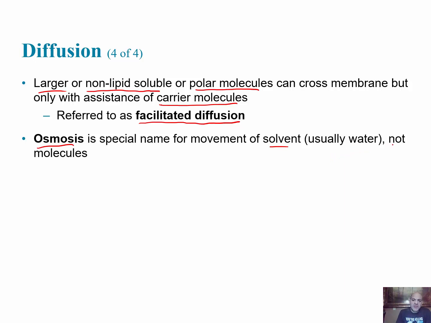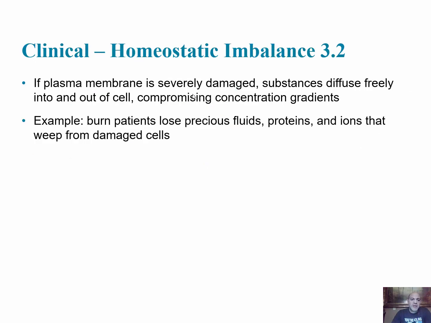And I think this statement would be better written if it said, instead of not molecules, we would write solutes, or anything dissolved in the solvent. So if we reread it again, osmosis is the special name for movement of the solvent, not solutes. Whereas the diffusion, whether it's facilitated or simple diffusion, that would be the solutes moving.